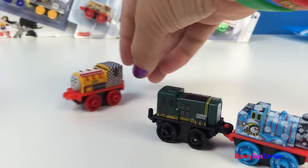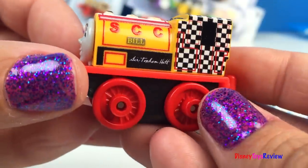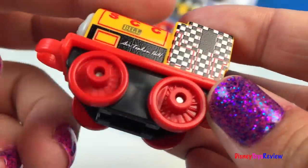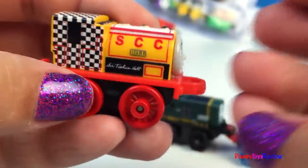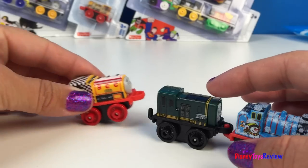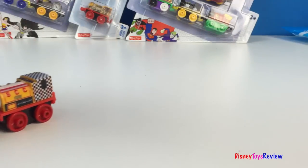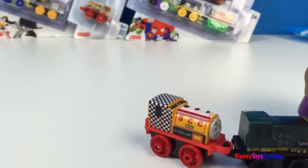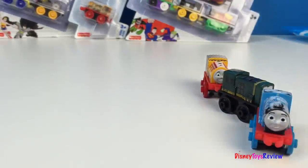Who's next? Oh look, it's Bill! Wow, he's a really cool yellow train. He's got red wheels. And he joins the line. Choo-choo! Let's see who else we have.